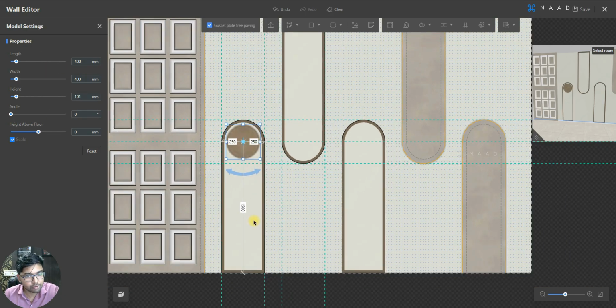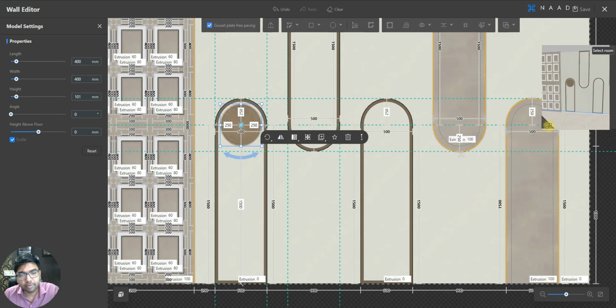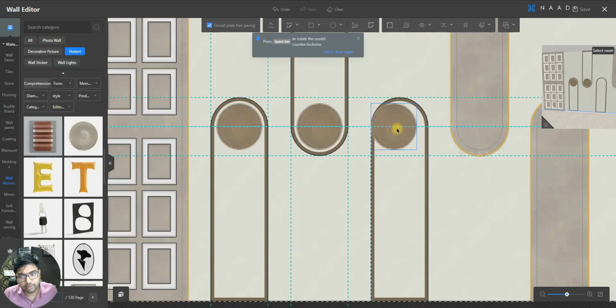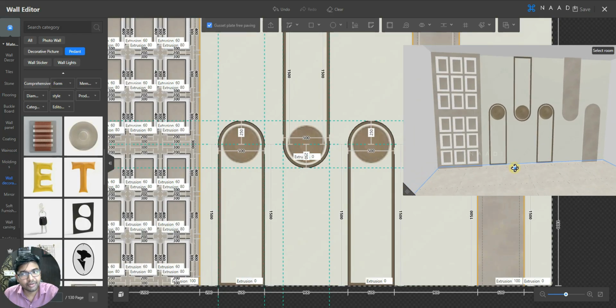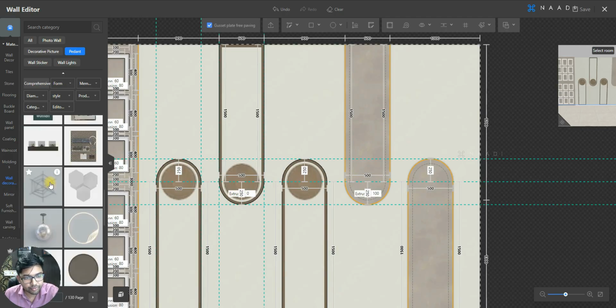Not only that, if you want to control the position of it, you can even control using this clearance tool. I could follow the same process and apply the same decor for these two. Can you see here how simple we added a wall decor in your wall editor window itself? Apart from that, if you want to add any other wall decor, that is precisely feasible too.